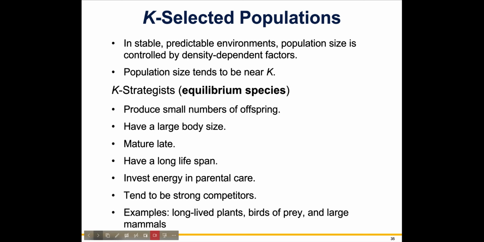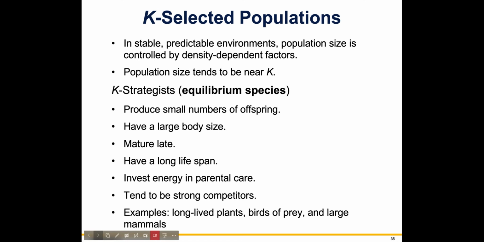Then we've got something like a K-selected species, which is in a much more stable environment. The population size is controlled by the density dependent factors, the competition for resources and predation. And we tend to have population sizes be closer to that carrying capacity. But if you're closer to that carrying capacity and you're worried about competition, well, then you are trying to reach equilibrium. So you're not necessarily going to reproduce. You're going to make sure you have the resources.